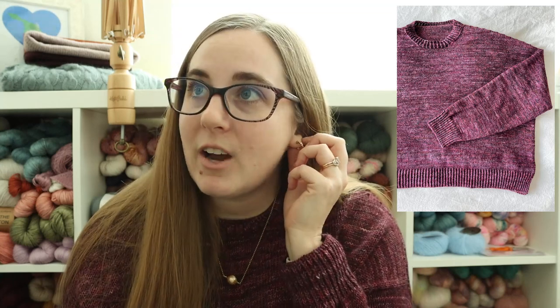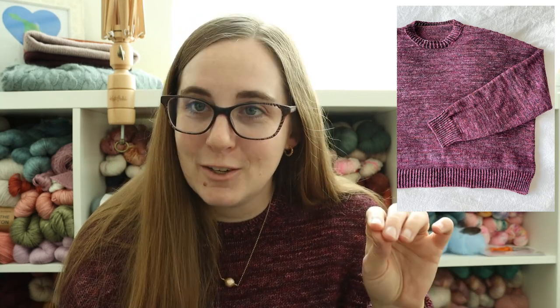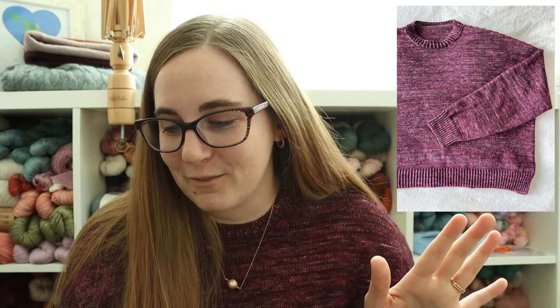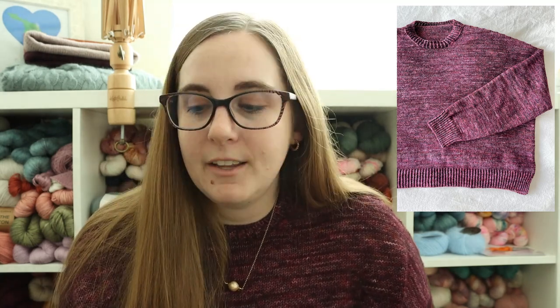Were there any tricky parts in the pattern? For me, it was the short row shaping, which I've done short rows in the round and on raglan sweaters. So it wasn't necessarily doing the German short rows. It was the fact that I did not expect to do German short rows in this pattern. But we got over it and it was fine and it worked. And again, there was a lot of yarn breaking, which isn't my favorite, and that's not necessarily tricky, but it does mean that you're picking up a lot of stitches. I do feel like I'm getting way better at picking up stitches since doing a lot of drop shoulders, but it's not my favorite thing to do. I guess I would prefer to pick up stitches than to purl through the back loop, so there's a hot take.